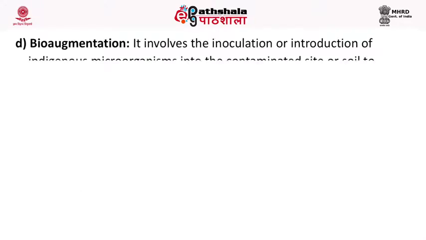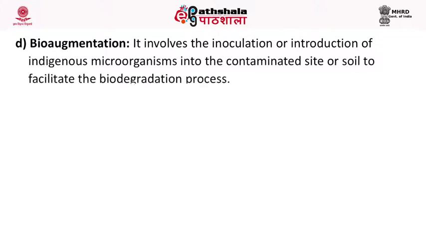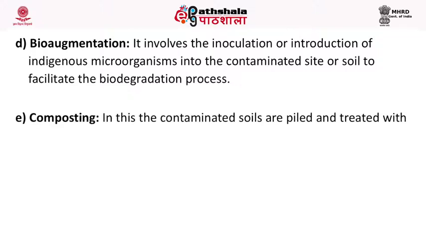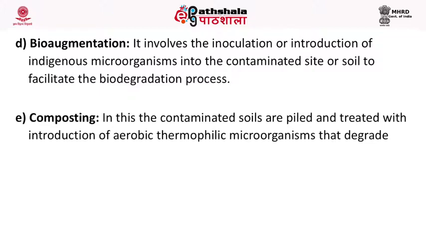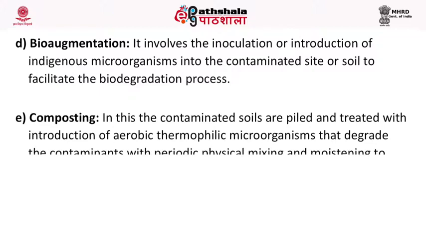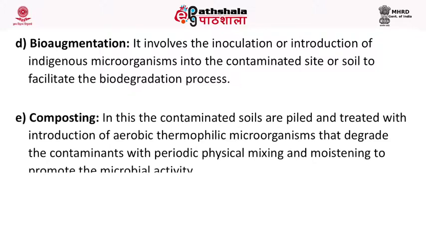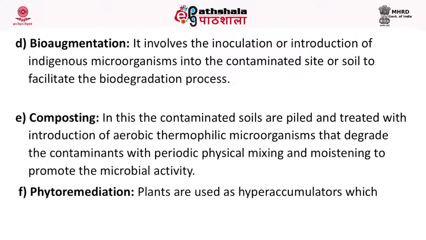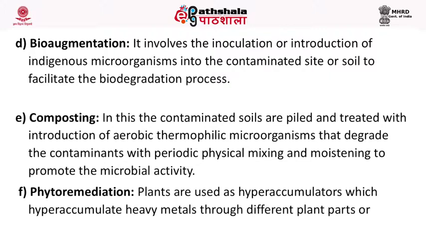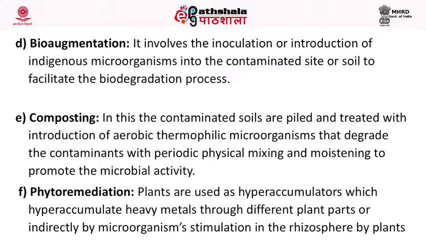Bioaugmentation. It involves the inoculation or introduction of microorganisms into the contaminated sites or soil to facilitate the biodegradation process. Next, composting. In this, the contaminated soils are piled and treated with the introduction of aerobic thermophilic microorganisms that degrade the contaminants, with periodic physical mixing and moistening to promote microbial activity. Next is phytoremediation. Plants are used as hyperaccumulators which accumulate heavy metals through different plant parts, or indirectly by stimulating microorganisms in the rhizosphere.